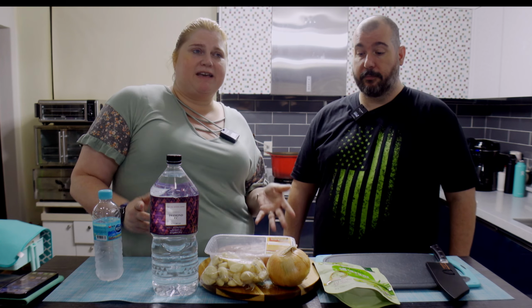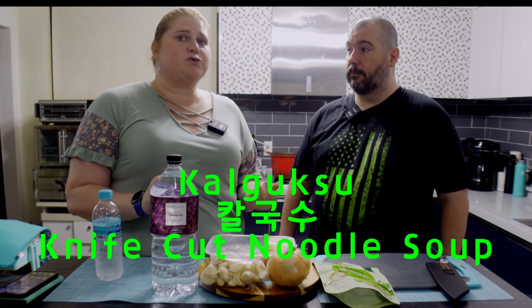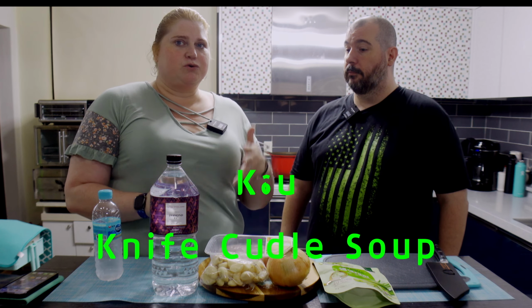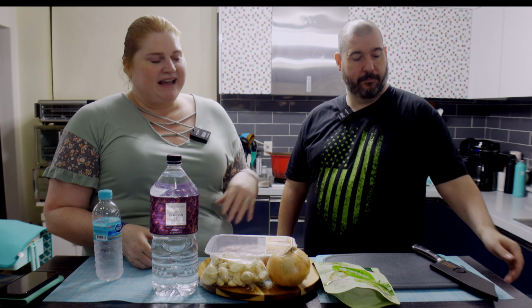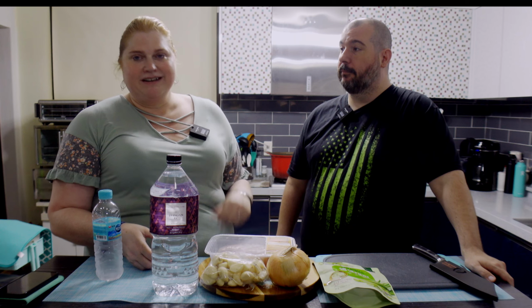So, today we are making what is called kalguksu, kal being knife, guksu meaning noodle soup. So, this is technically knife-cut noodle soup. We're cutting the noodles with knives, so we'll make homemade noodles, and then we'll cut them with the knife, obviously. And before we get to that, though, we're going to make the broth.